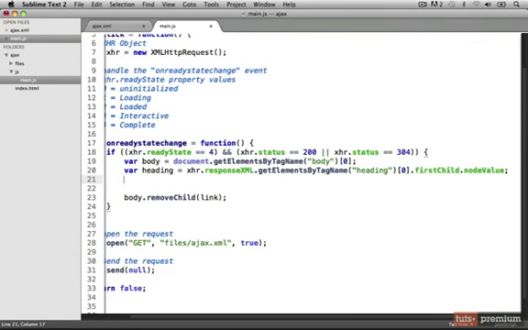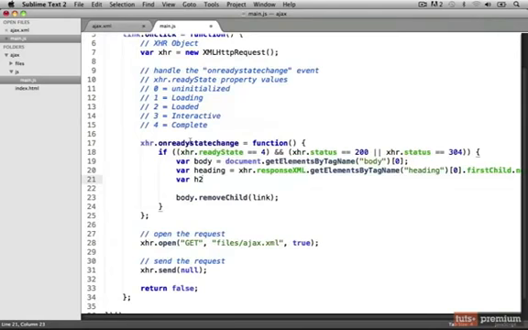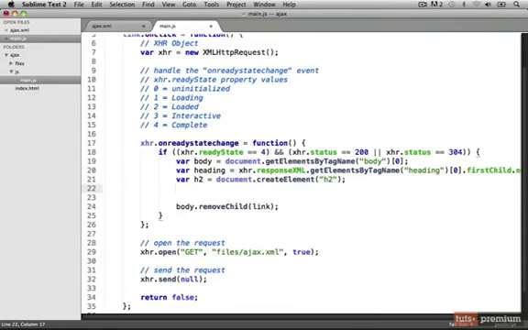the text. We'll first create a new variable. I'll name it h2. Let's scroll over here. And we'll use document.createElement to create an h2 tag. Then we need to create an h2 text node for it. So I'll create another variable named h2 text. We'll use document.createTextNode. And we just pass in our heading variable, which is the heading text from our XML file.